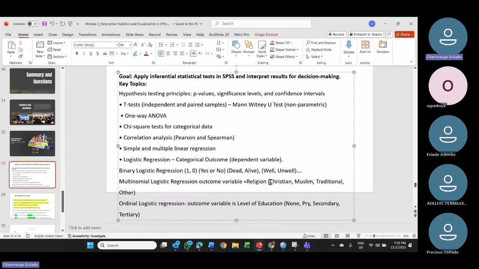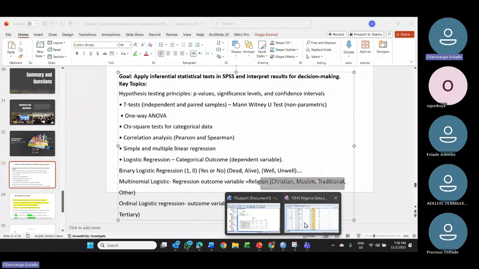But in a situation where there is no order, the order does not matter. Each can come at any position. It could be the first group, it could be the second, either way. So in such a case, you use multinomial logistic regression. So let's use religion. Let's try it out now. And just like we demonstrated simple and multiple linear regression, it becomes multiple logistic regression too by the time you put in more than one independent variable. So we go back to Stata.